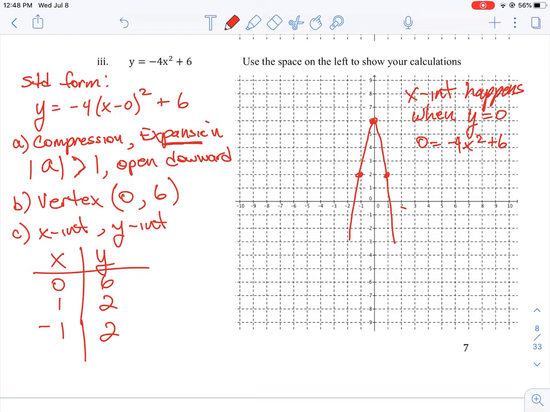And then we need to solve for x. So we can have here, subtract six on both sides is equal to negative 4x squared and then divide by negative four. Remember, we can't take the square root of a negative, but that's not what this is going to produce. This is going to give us x squared is equal to negative six over negative four, which is six over four, which is reducing to three halves. So x is equal to plus or minus the square root of three over two. So we'd have to work that on in a calculator, but that is going to give us our x-coordinates for where that intercept is.